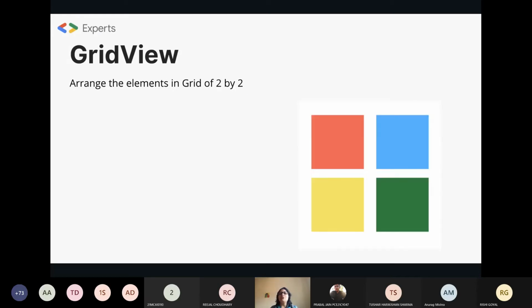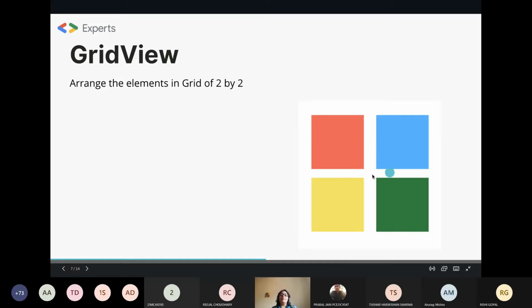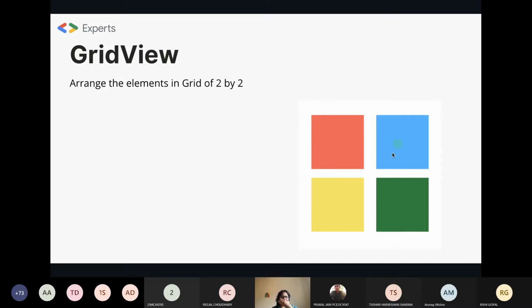So the next thing is that you normally see this kind of structure many people are using in their app. How can you create this kind of thing? It is similar to a list view; you can use a grid view. You just need to give the number of grid cells you want, like 2x2, 3x2. You can explicitly mention these things there, and you can create this kind of effect. There are many options available in a grid view as well. Same as the list view builder, there is a grid view builder as well, so you can create a grid view dynamically too. These are the 2 concepts we are going to use in today's app.